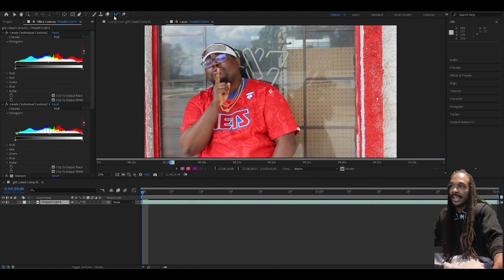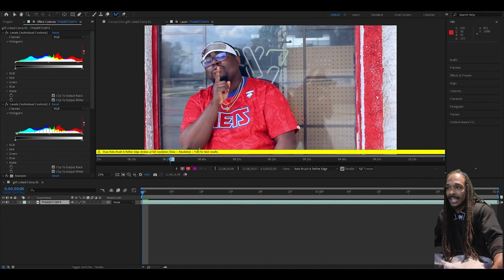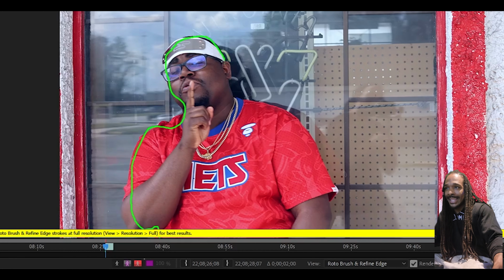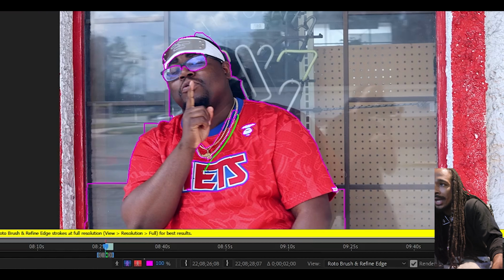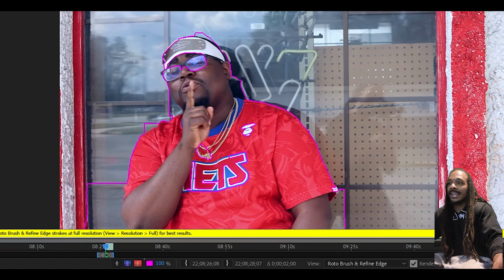But yes, right here, you got your roto brush tool. This is the layer that I want to work on. Like I said, we're not going into no in-depth After Effects tutorials right now. I'm going to very primitively draw the inside of him so that he stands out. And yes, I'm going to go back and fix it. Now, you see how I tried to put the... How can I explain this? How I tried to put the outline inside of him so that only the inside of him would have been outlined. It's always going to do what it just did. So you're going to have to come in here and fine tune it.